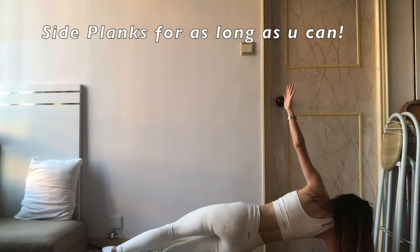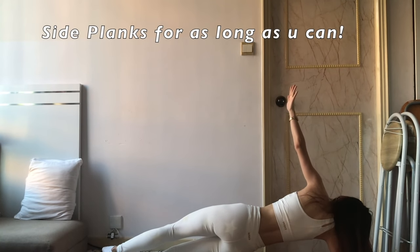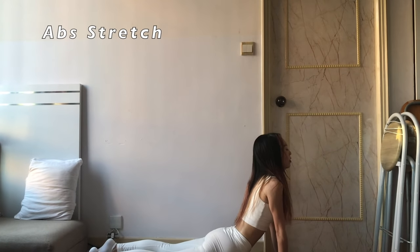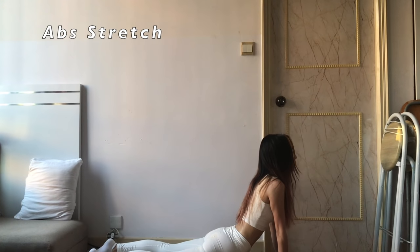Right, for those who can do longer, hang in there. Don't fall yet. Yep, pause the video or you can skip the stretches. Just do as long as you can. So meanwhile, while we're having some stretches, maybe we can take a look at what's in some parcels at the same time.